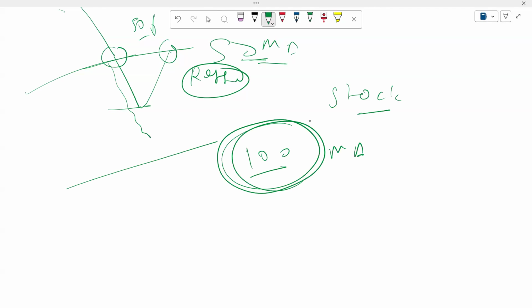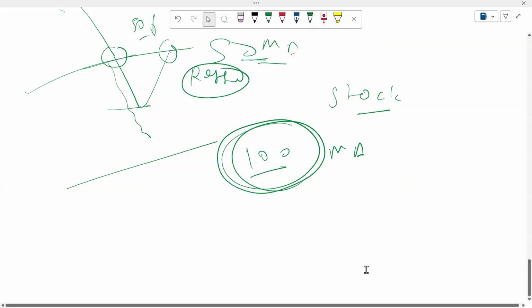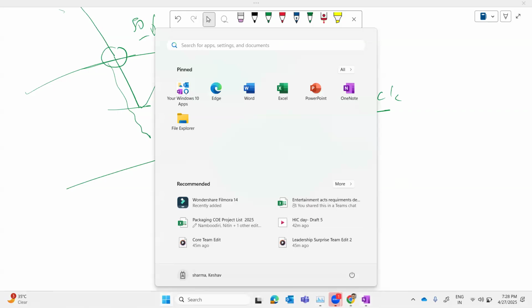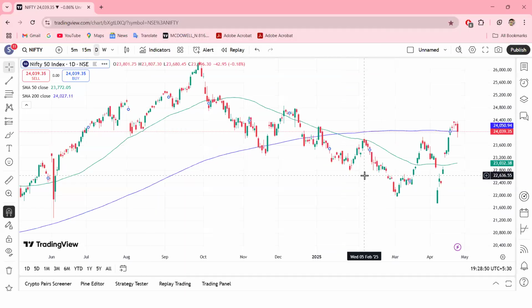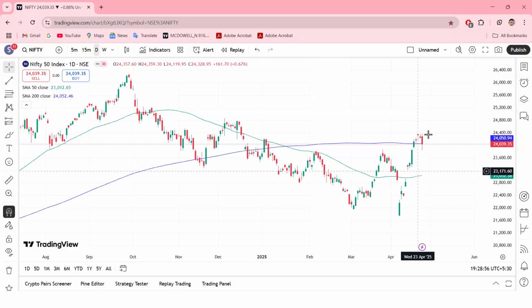The 100 moving average would always be higher than the 50-day moving average. So it has already crossed 100. It has come from the 100-day moving average and the 50-day moving average. So then there is no chance of comparing it with the 100-day moving average. You are saying when it is coming from below to above, first it will cross the 50 moving average, right? Then it will cross above the 100 and go above the 200 moving average.